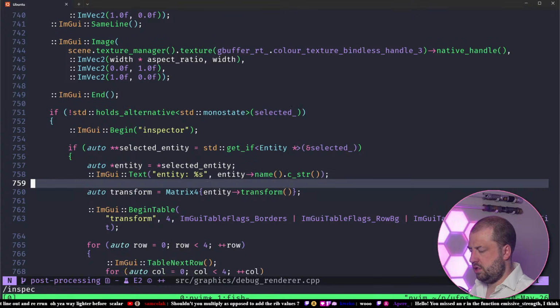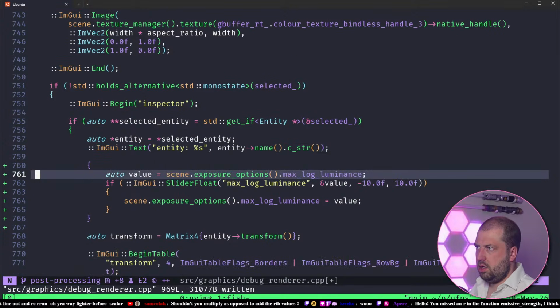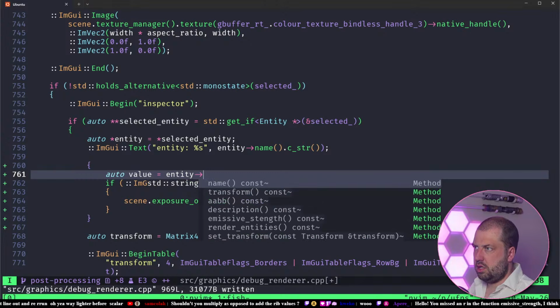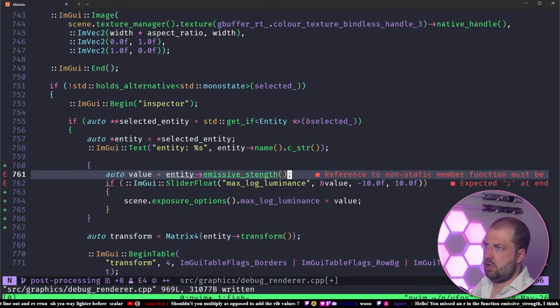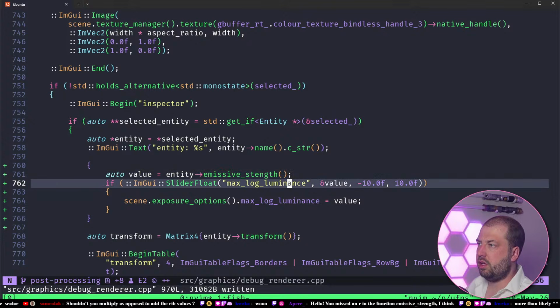In the inspector, after the entity name, we'll put this here, and then we'll have a value is entity emissive strengths. You missed an R, and yeah, almost certainly.